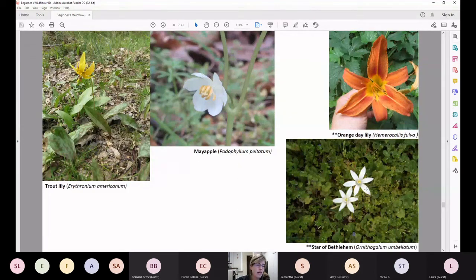Right, and we've got some examples here. On the left is trout lily, and then also May apple, 2 of our spring ephemeral native wildflowers. Both of these flowers bloom and then finish blooming before the trees in the forest have all of their leaves. So they're just here really early in the springtime, out and about before the trees have their leaves, when the sunlight can make its way all the way to the forest floor, which is where they bloom.